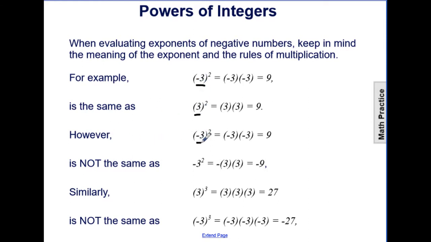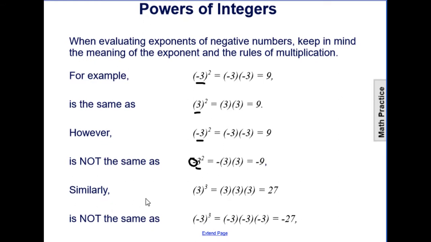However, when the negative 3 is the base, it's different than when 3 is the base and we are making the answer negative. Basically, you don't have the parentheses. So (negative 3) squared, when negative 3 is the base, is negative 3 times negative 3, which is 9. But negative 3 squared without parentheses is like saying that 3 is the base, so you multiply 3 twice, which is 9, but then we're making the answer negative, so it's negative 9. This similarly makes the negative within the parentheses or out of the parentheses, included in the base or not included in the base, very important to note when evaluating.